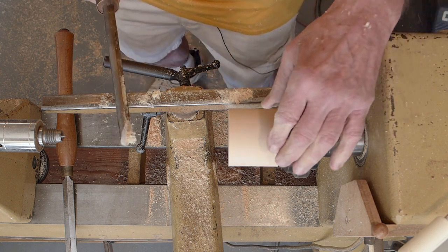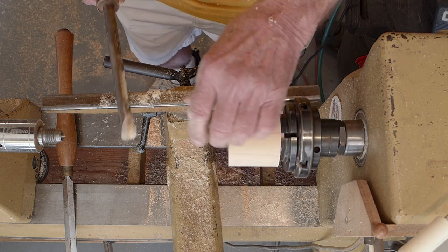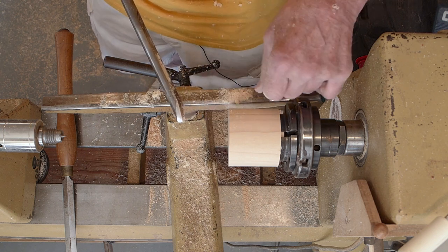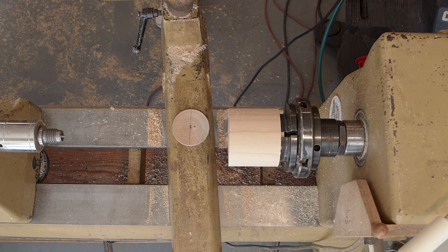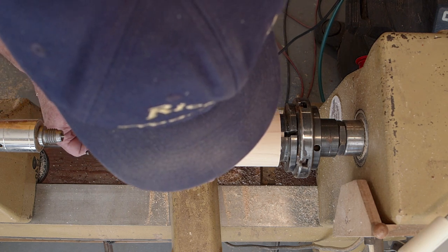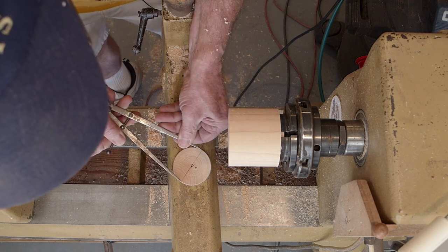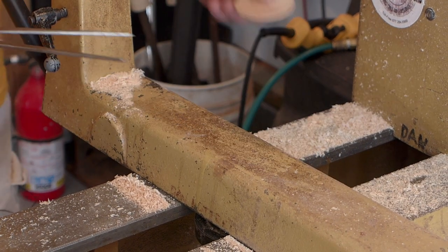So let's inspect that and see that there's no or minimal tear out right around the edge, because that's all we're concerned with. We're going to turn the rest of this away. All right, now let me find my calipers again. We're going to check this diameter. Roughly, a little smaller, a hair smaller, definitely not larger.